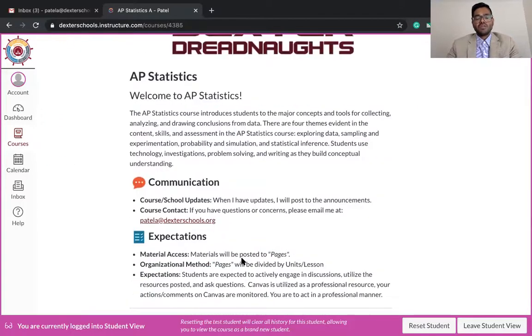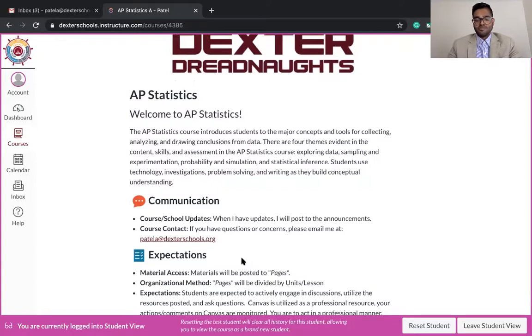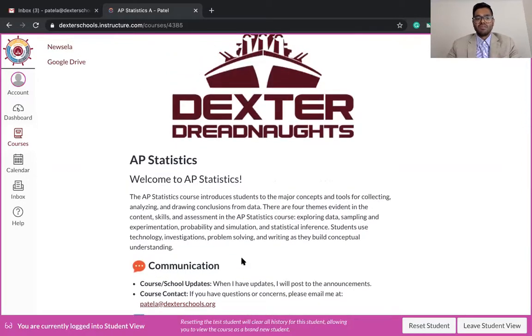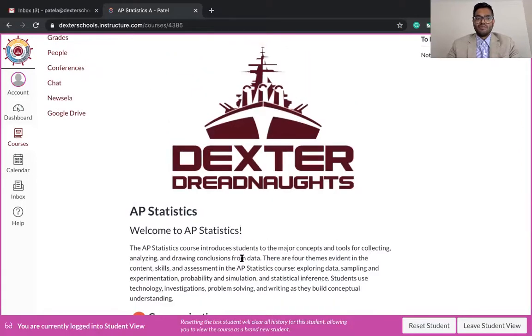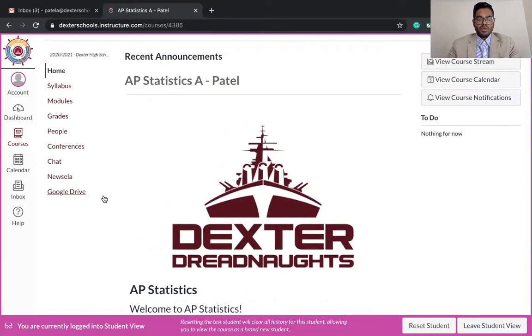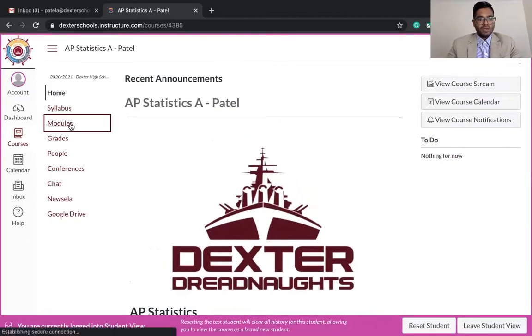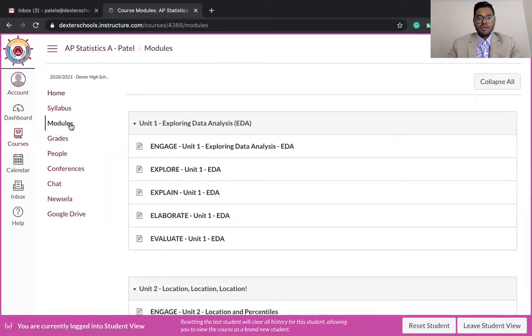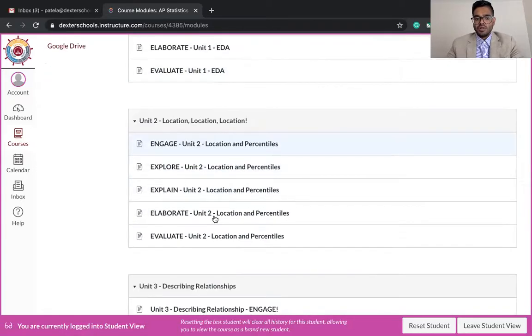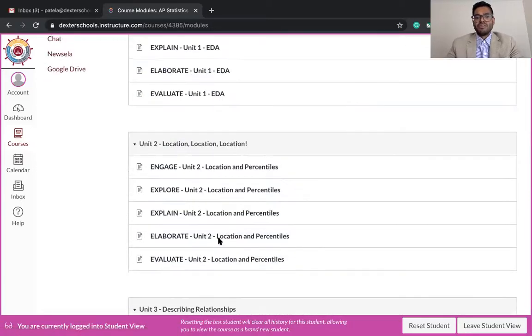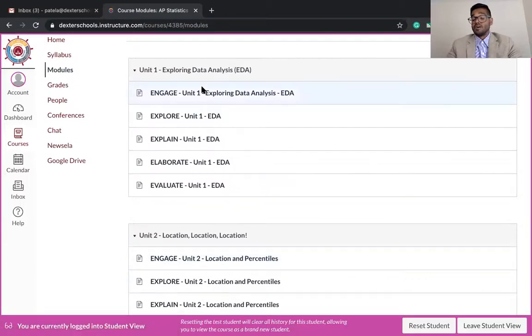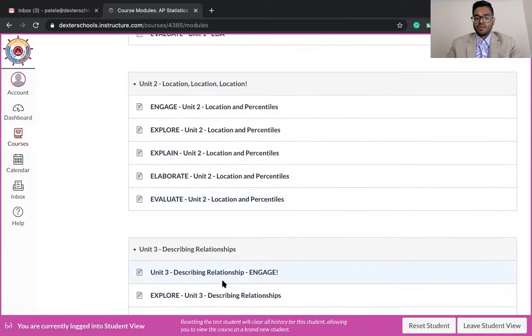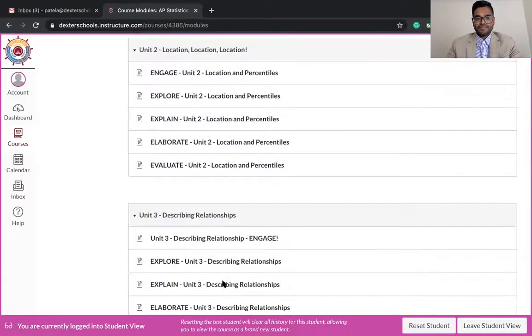And the way I look at modules is that a module is a unit. So each unit's going to have its own module, and then they're going to be subdivided from within that. So if I go to modules right here, for example, I have this first module already up, and you can see here's the second module, third module. So these things are still being developed. The first module is all done because that's what I told students to do over the summer. But the second, third, and then it goes all the way down.